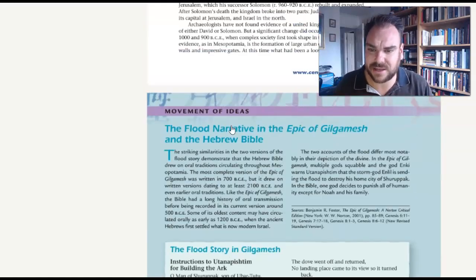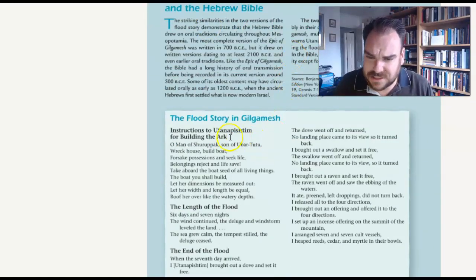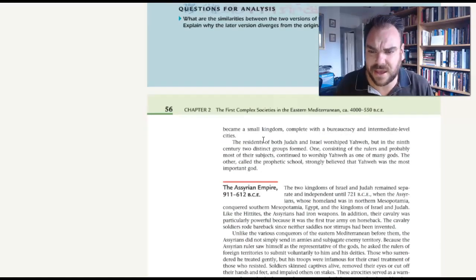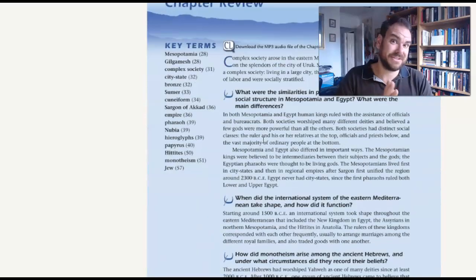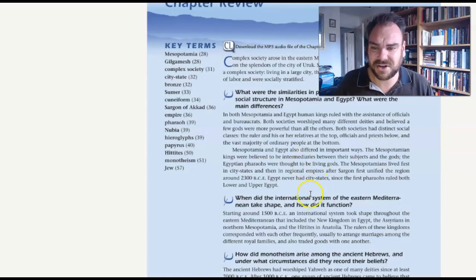All that stuff. Okay, interesting. There's good moments. Oh, there's that flood system. There's Gilgamesh. Oh, that's going to be interesting. We could read that. Going through, and then at the end, and this is why it's useful with textbooks, there's always a chapter review, right? So this is a great thing to see.